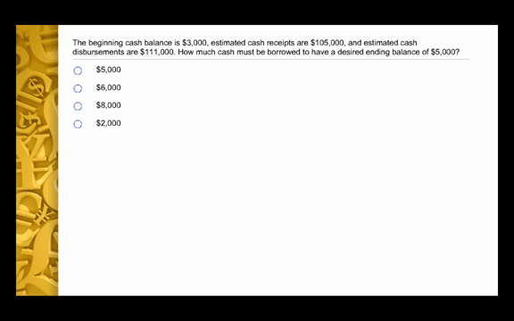So in this case, we are actually looking through some examples here. And here, I'm also going to give you the answers to this and then ask you to review the other video on how to do this in Excel. So here, how much is borrowed to get our ending balance? This is $8,000, but then see the video showing how to do this in Excel.